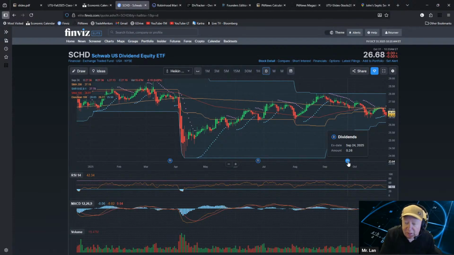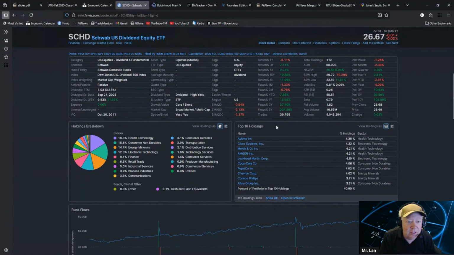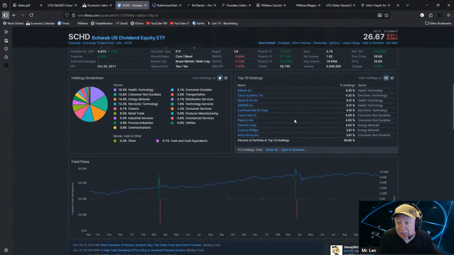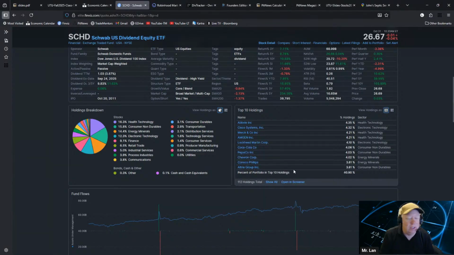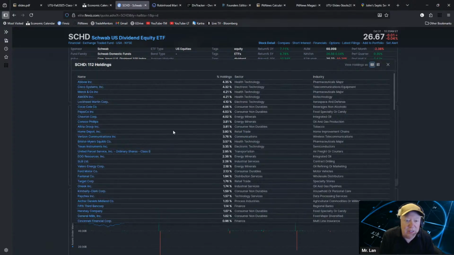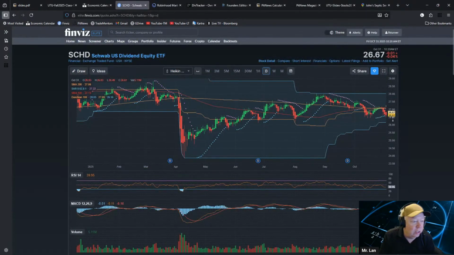So now you can put your money in here and you're going to get more dividends on a quarterly basis than Johnson & Johnson. Now you can come down through here and it's going to tell you what this thing is invested in. Okay, so it's invested in all these funds. These are the different stocks that are in SCHD. In fact, we can say open show all. Okay, so this is the basket of stocks you get if you buy just that one share, right? Let's say you've got $30 and you want to invest it. Well, you could buy one share of SCHD, and that's all you'd have to do.